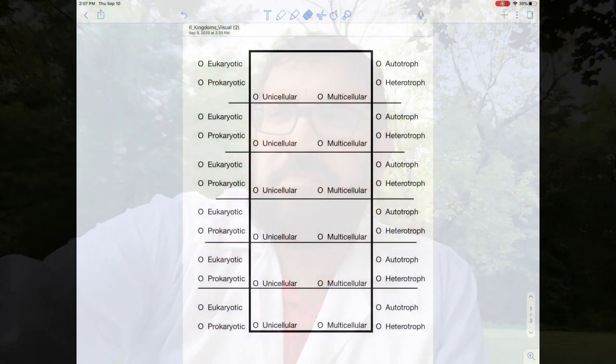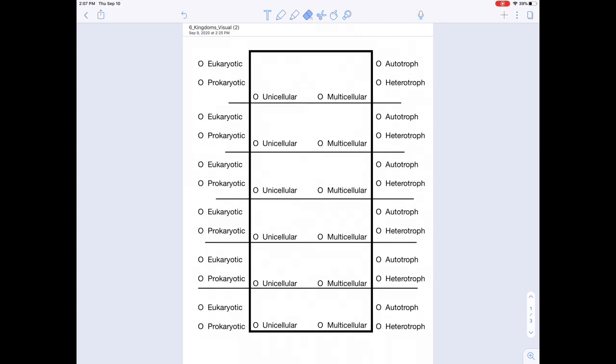There's also the PDF that should be in Notability that you should have taken notes on already, and those notes should be completed, and now it's time to complete our visual to help you with all the 3 ways that these organisms are classified. So here's our visual we're going to work on for the day. I'm going to be cutting here and there in order to save you some time, and we're going to fill in this in chunks. So the first thing I'm going to do is fill in my 6 kingdoms from bottom to top.